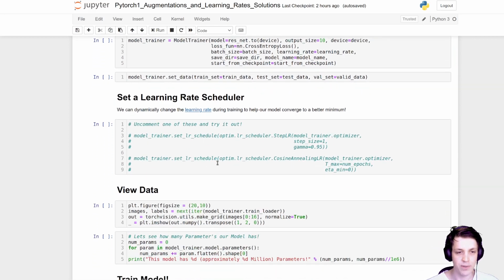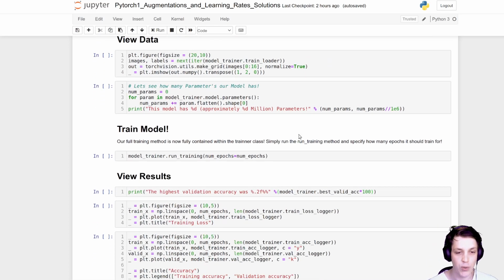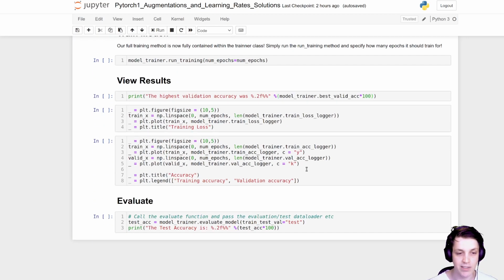There's just one extra thing that we can pass it, and that is a learning rate scheduler. A learning rate scheduler is basically, as we'll see, a way to dynamically change the learning rate during training. But before we get into why, we're going to train a baseline, training our model with the default parameters, no augmentation, no anything.